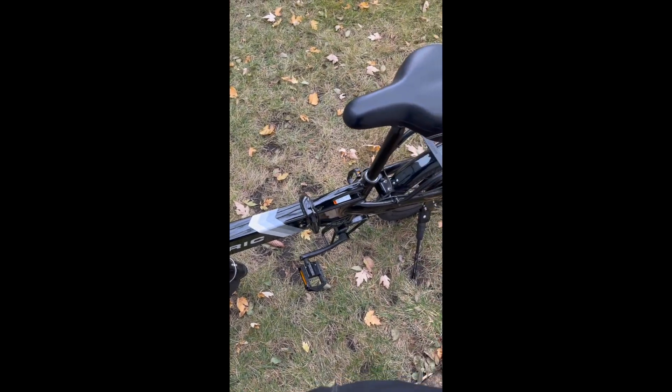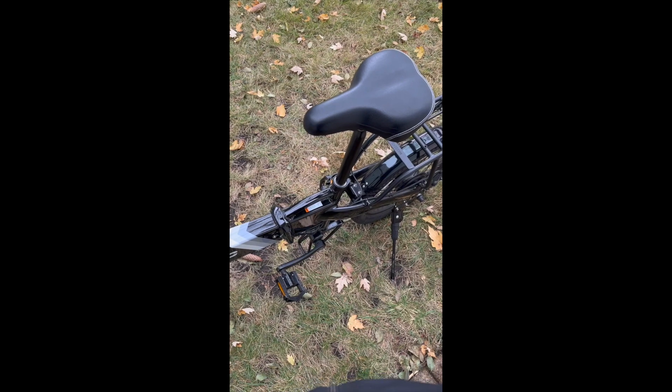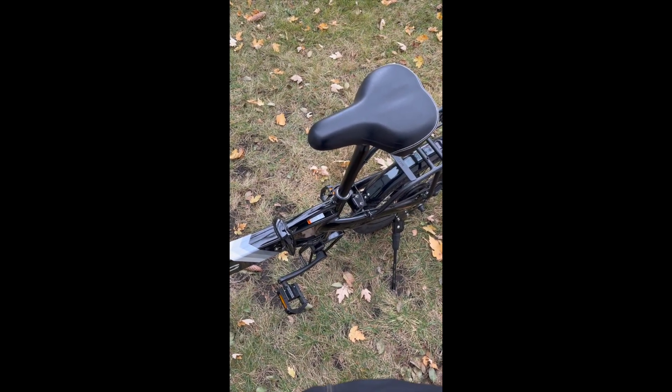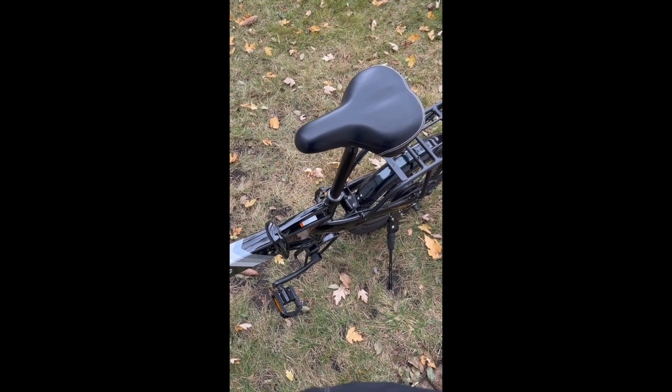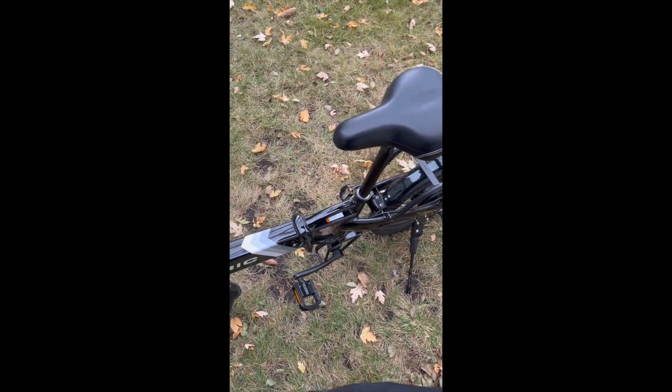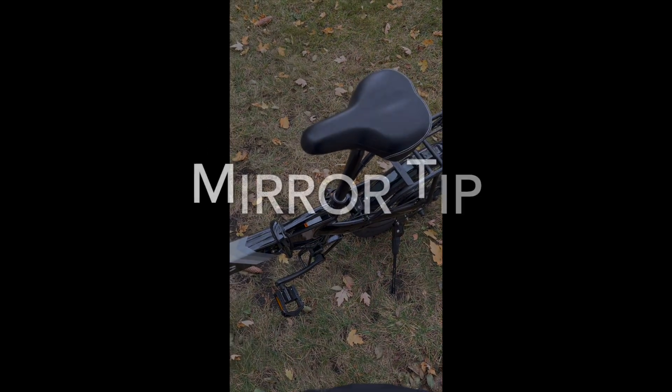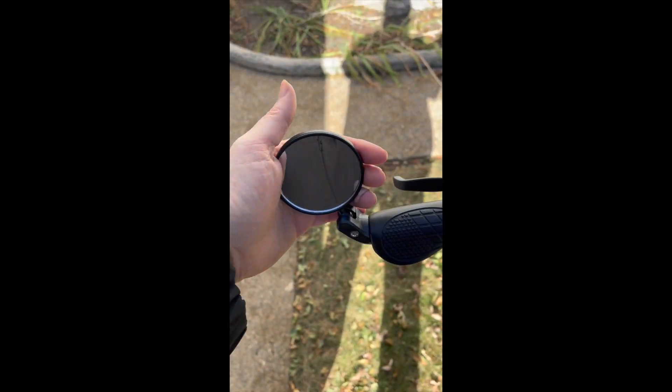Those folding locks — you can break right through them with a hand vise in about 10 seconds. I've seen a lot of people on YouTube demonstrate that. They break through them really fast; they're not high security. It's better than having a cable lock for sure. I don't think I ever showed you guys this mirror.